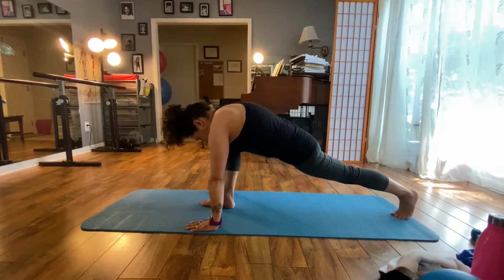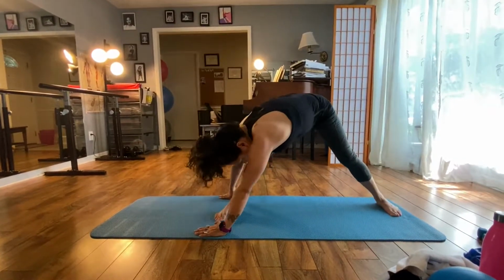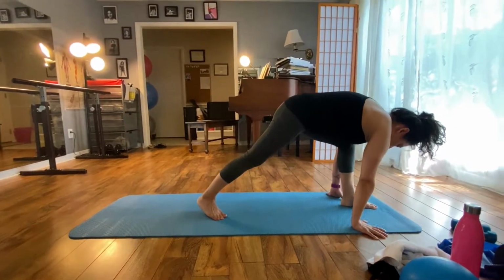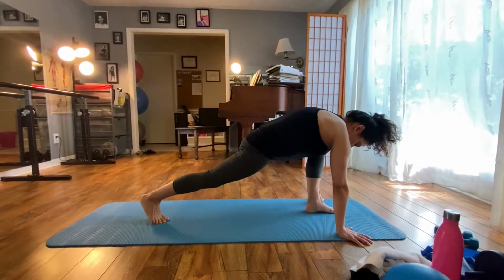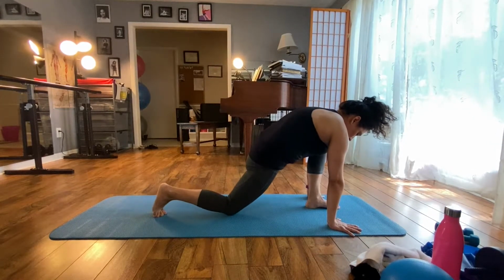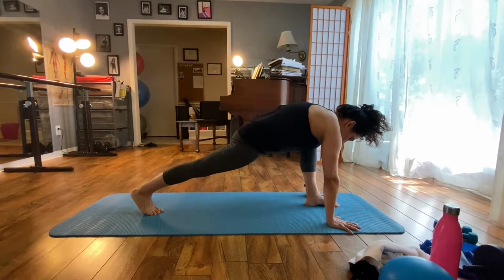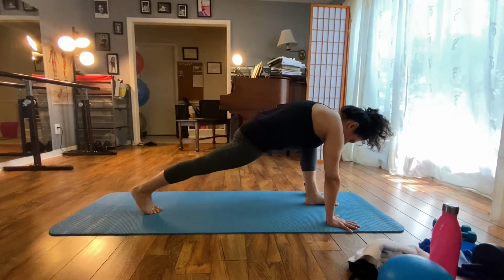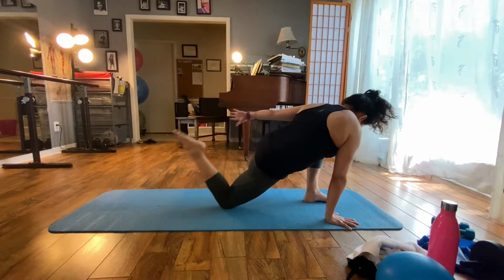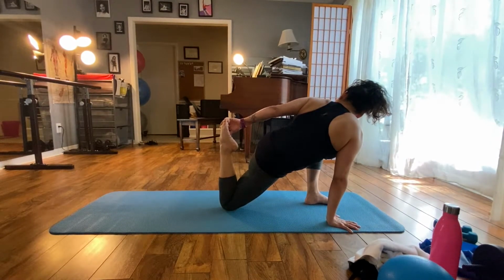Chest back on your leg, straighten the leg, rotate the feet center, rotate to the other side, bend the knee, step back with the back foot. Lower the leg, straighten it. Lower and straighten. Now lower. And turn and face the leg. Stretch, stretch, stretch.